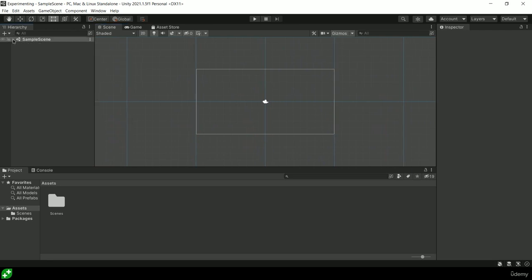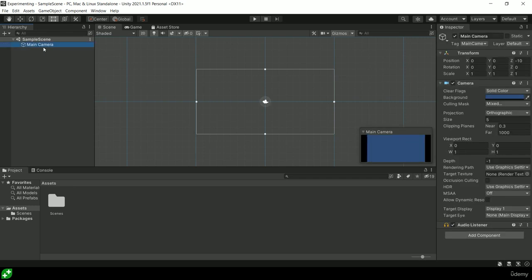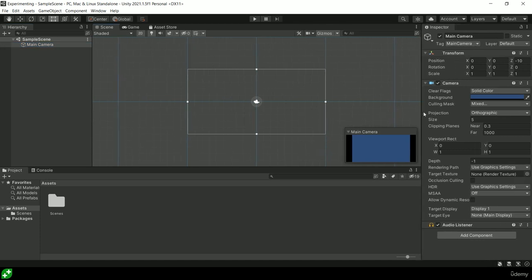Over on the left, we have the hierarchy. If I click the little opening closey thing here, you can see in the hierarchy, we've got sample scene. That's the name of our level that's in our project at the moment. And I have a main camera. That's the only game object I have. If I click on main camera, you can see over on the right-hand side, the inspector has lit up with a whole bunch of information, telling us all about what's going on with the camera, and we can change particular things there. So we'll come back to the inspector in a moment.